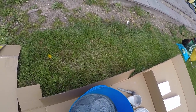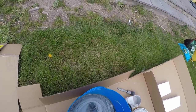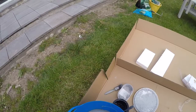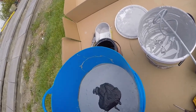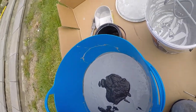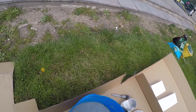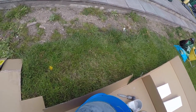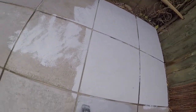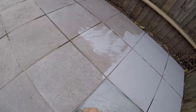Oh, not too much. What do you think, guys? I don't think that looks like enough. I think I need another one. Still doesn't look dark enough to me, I'm gonna be honest.